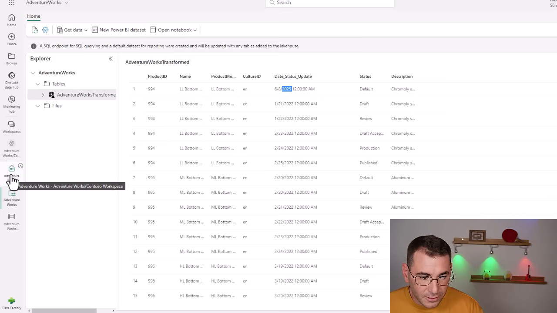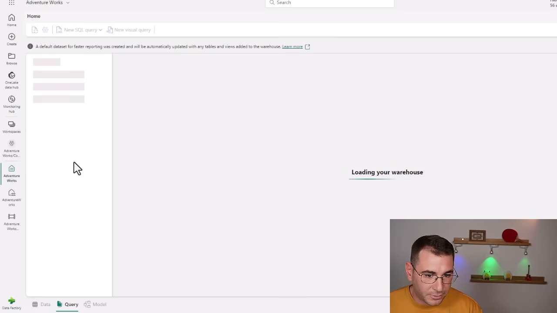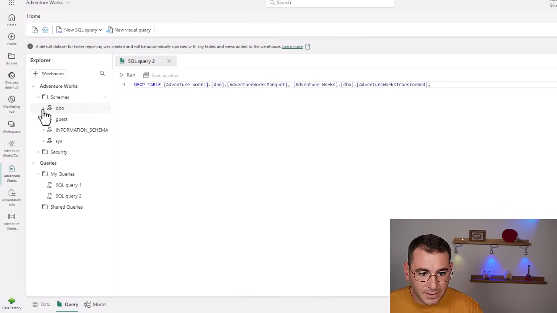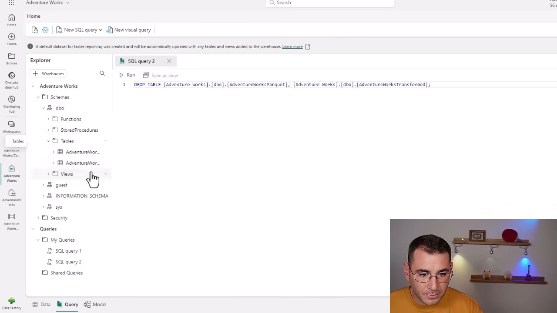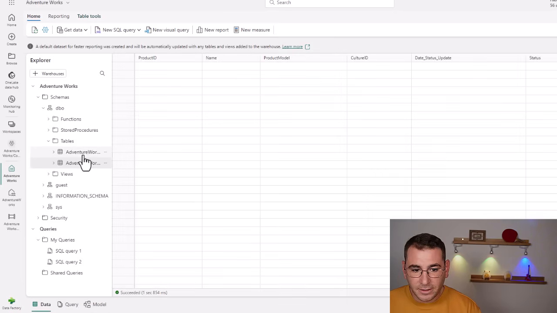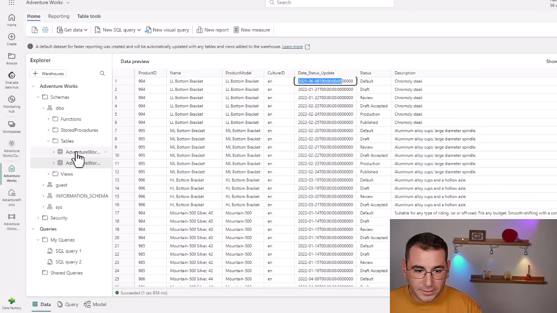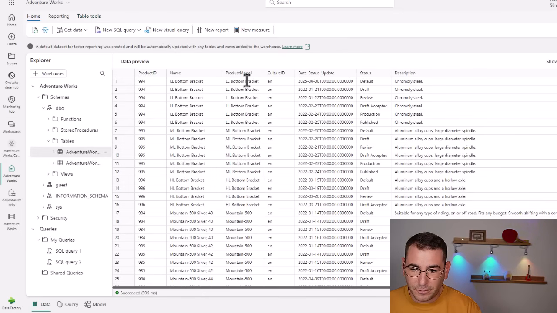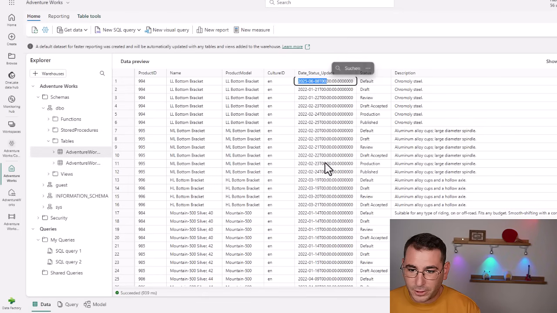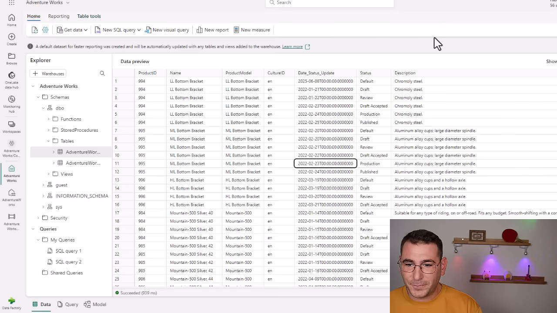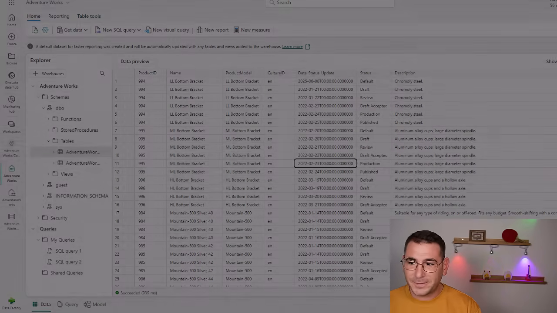and now we can see that the file is here. So let's go to the warehouse and see if we have both tables now also available in the warehouse. So in clicking on warehouse, I go to my schema, I go to DBO, and I open up my tables. And yes, we can see that here we have both our tables again with the new date, and then we have the one from the parquet file, and that one worked as well, right? So very smooth, very fast, and very powerful from what I see right now from Fabric.